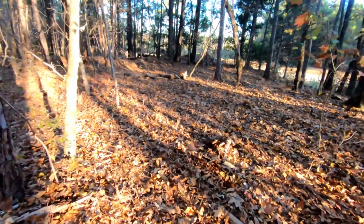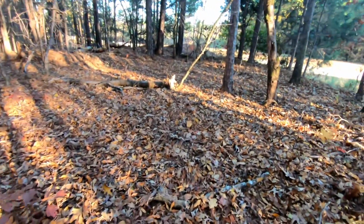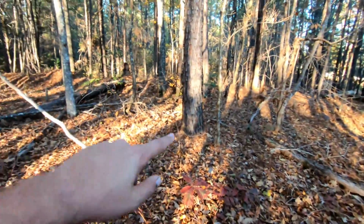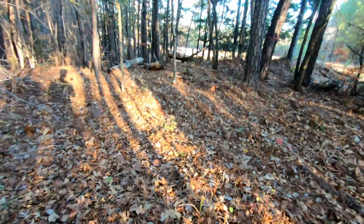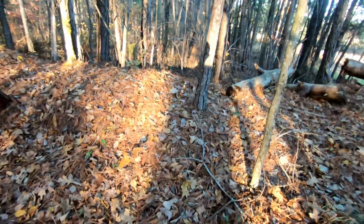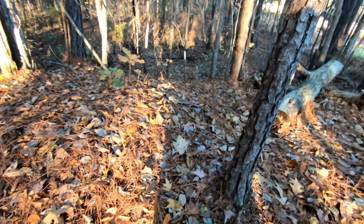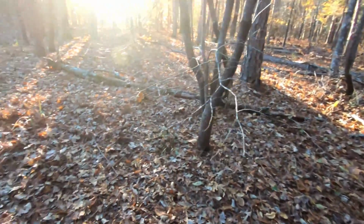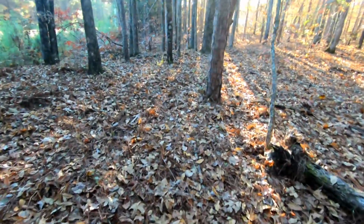I don't know much history of this cemetery. Like I said, it's one that I've passed by quite a bit, and digging up some details may be the answer to that. This appears to be the end. I want to look at this wall right here. I guess this is just an area where leaf litter and dirt's been piled up. This looks like a road down there, an old road. And looks like there's another old road right here. We'll kind of walk that.